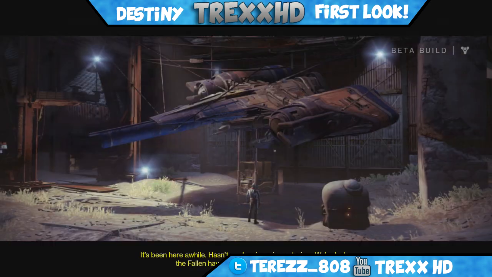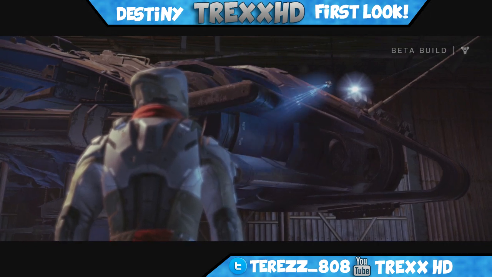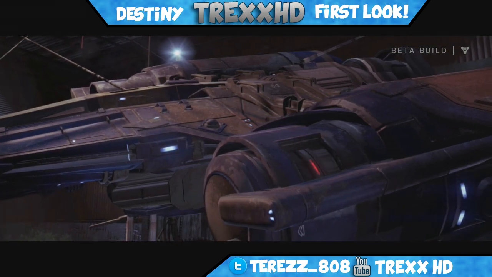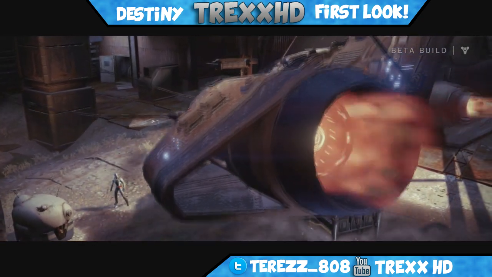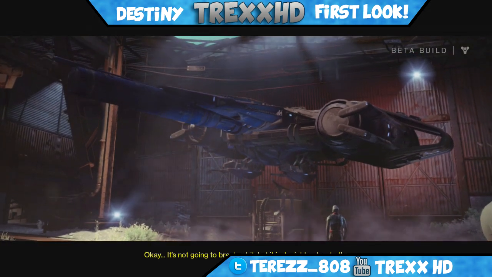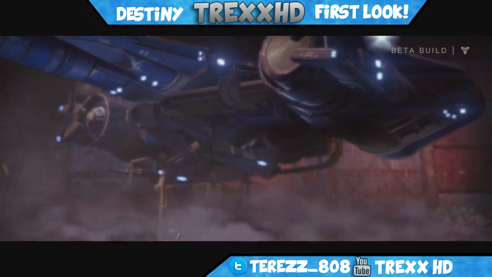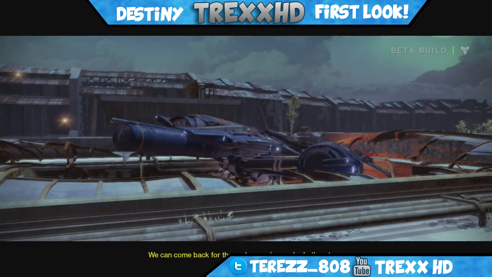It's been here a while. Hasn't made a jump in centuries. We're lucky the Fallen haven't completely picked it clean. Will it fly? I can make it work. Wow, that's cool. Okay, it's not going to break orbit, but it just might get us to the city. Now, about that transmat. Why? Bringing you in. You can come back for them when you're ready. Let's get you home.